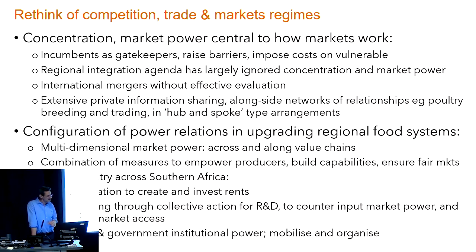So we've got to think about understanding multidimensional market power across and along value chains, and think about how those power balances can be changed. And the citrus industry shows the potential, because there actually is huge potential. Certainly in East and Southern Africa, massive potential. It's not a joke, but when we're talking to people in Uganda, we say, well, climate change is a growth strategy for you, because Uganda has water and land everywhere, right? But their producers are, if you like, stranded. They're far from the markets, and they're very vulnerable within those market chains. So they're not able to invest and earn the returns that would allow them to invest in irrigation, water management, plant treatment, etc. Okay, this is the kind of challenge that we have.